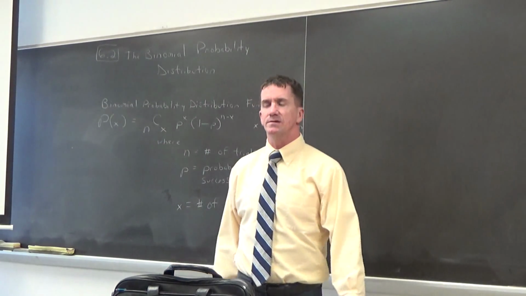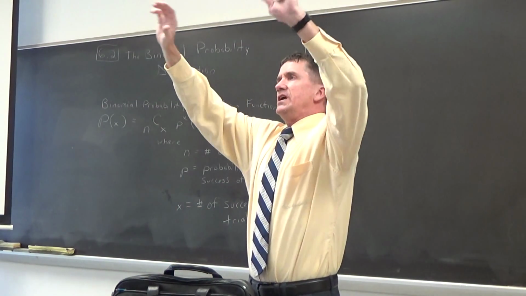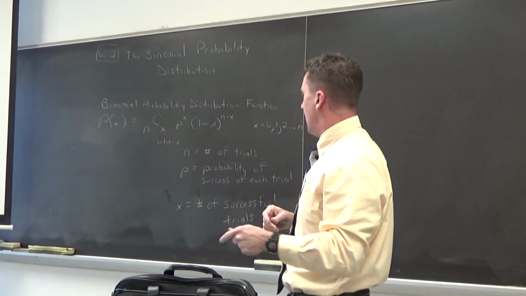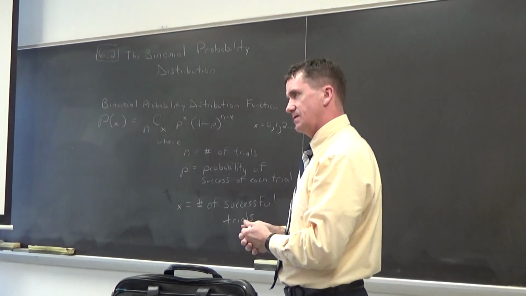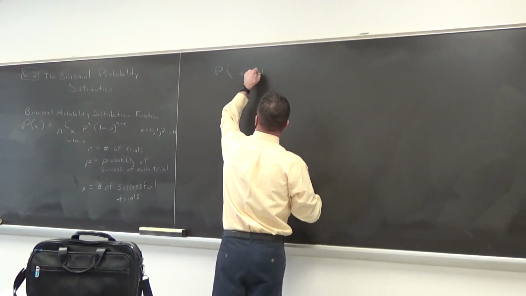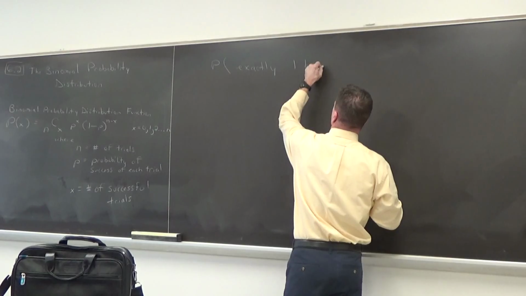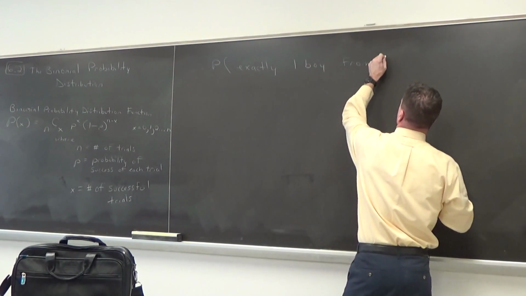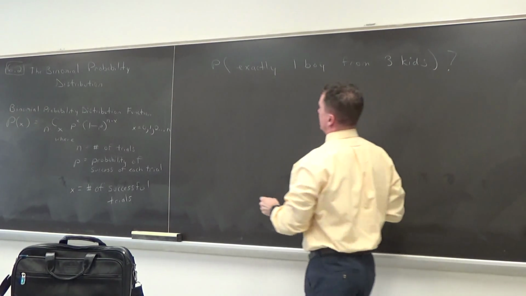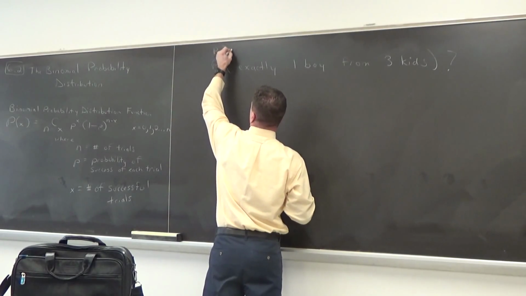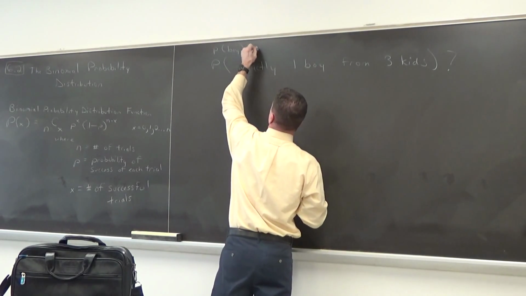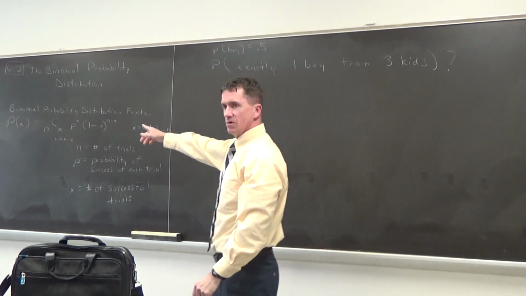We'll find the probability that if you had 3 children, that would be 3 kids. That would be the number of trials. And the probability of having a boy is 50%. And we're looking at what's the probability we have exactly 1 boy from the 3 kids. All right. Let me just go over here and ask, what was the probability of success? The probability of having a boy was 50%. And so we'll go through this.